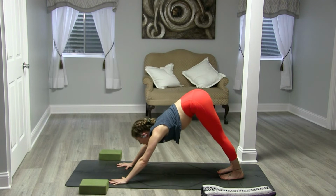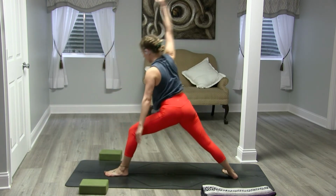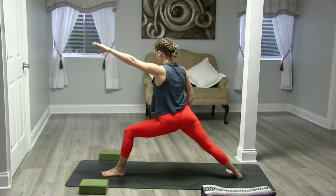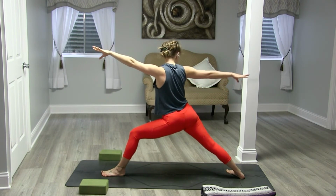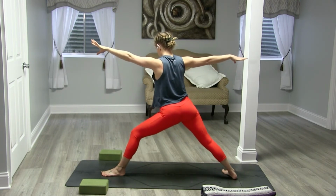Good. And on an inhale, look forward, and this time, step the left foot to the front of the mat. Swivel the back foot down and come up warrior two on the left side. So left front knee is pointing right over that second toe. We're lifting that back inner thigh up and away, pressing through the back edge of the back foot. Warrior two.